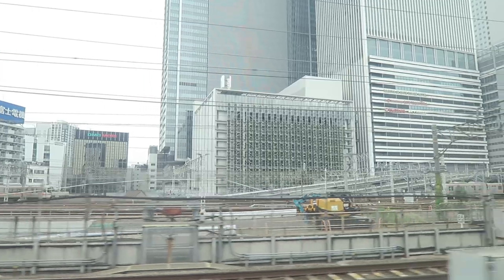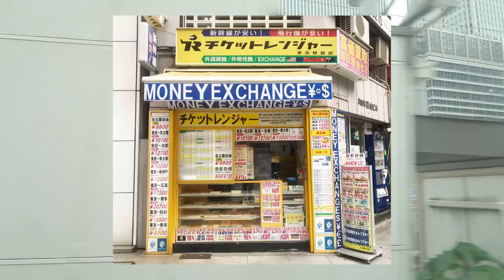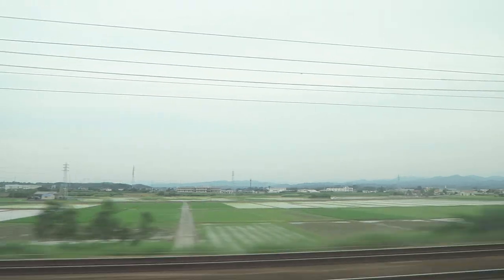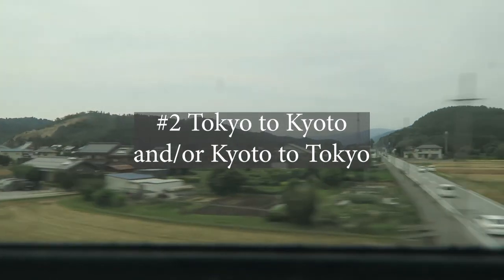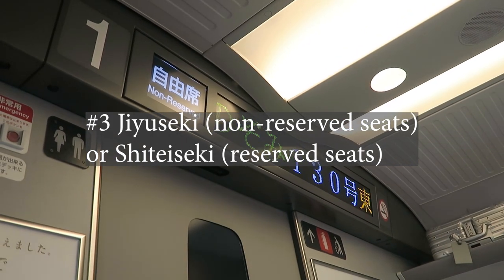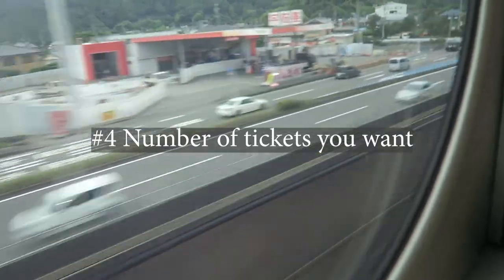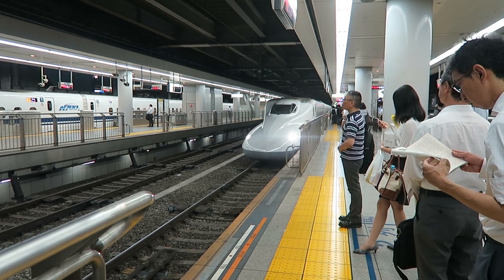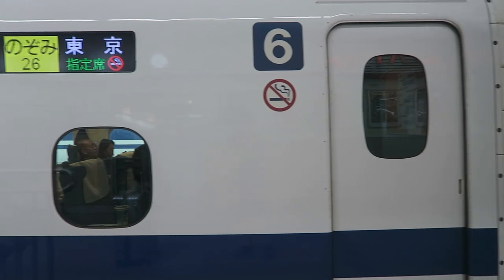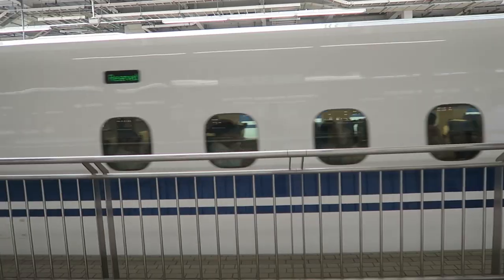If you're traveling just Tokyo, Kyoto, and maybe Osaka, a cheaper way is to go to a voucher shop near large train stations in Japan, where you can buy second-hand bullet train tickets at a 5 to 8% discount. This is commonly used by many Japanese people. There may be a language barrier, but here's what to say: number one, Shinkansen tickets; number two, Tokyo to Kyoto or Kyoto to Tokyo; number three, Jiyuseki for non-reserved seats or Shiteiseki for reserved seats; and number four, the number of tickets you want. With at least 5% discount, a round trip from Tokyo to Kyoto is around $232, saving about $12. My favorite part is you can also catch the fastest bullet train, the Nozomi, which saves about 30 extra minutes compared to what's allowed with the JR Pass.